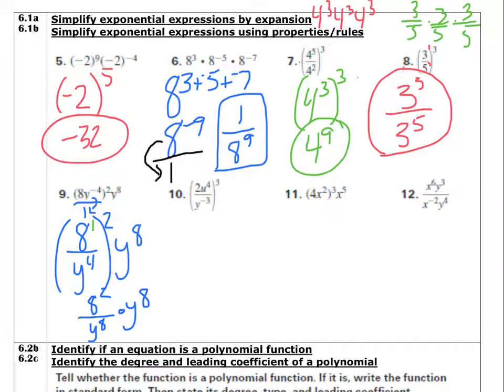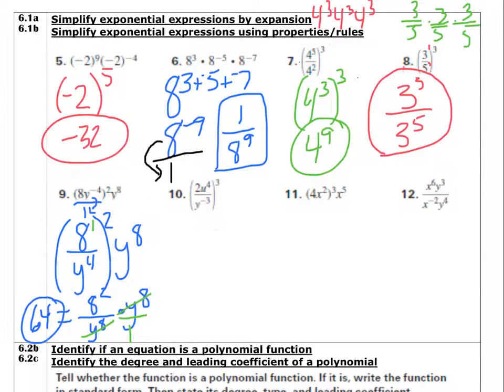Now if you look at this, you can just do y over 1 this way. So when you have it, what you're going to notice is you can cross out y to the 8th and y to the 8th. So those get crossed off. And then all you're left with is 8 squared on the top. 8 squared can be simplified to the answer of 64.